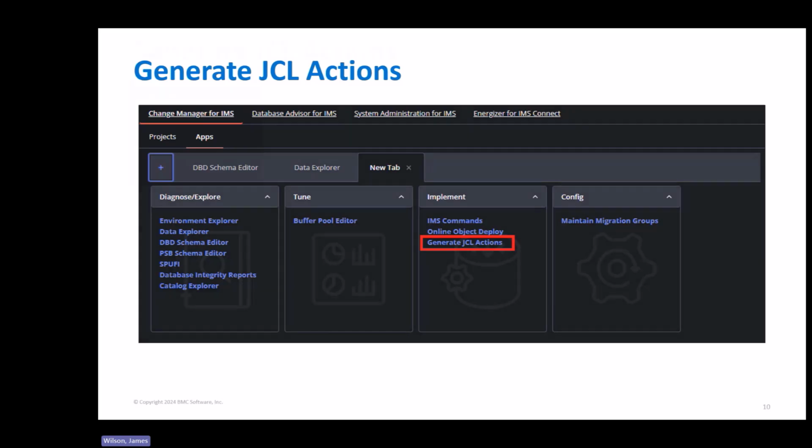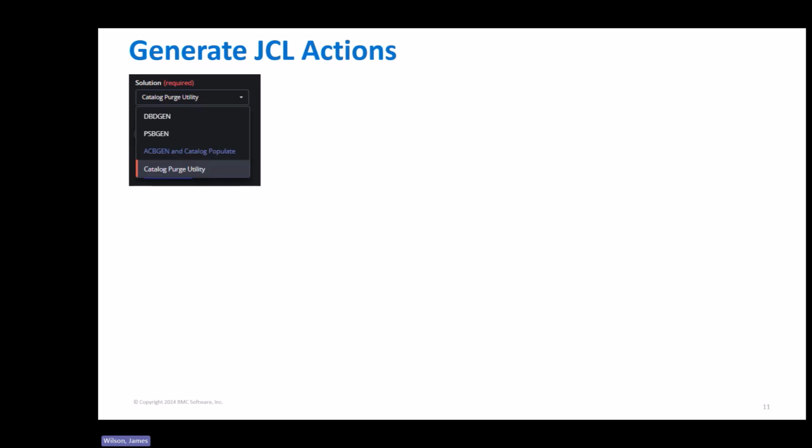That's going to launch a JCL generator, essentially, where you can choose one of these four. JCL generators will generate JCL specific to your environment to perform these various tasks. DBDGEN, PSBGEN, and then the ACBGEN, catalog populate, and then the catalog purge.